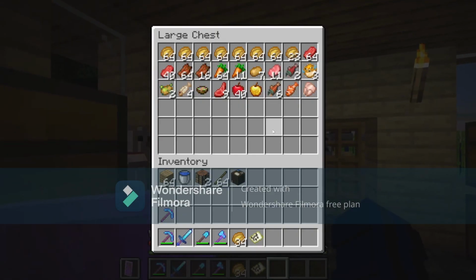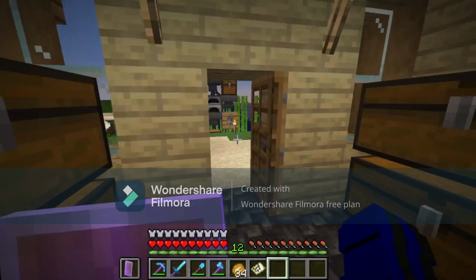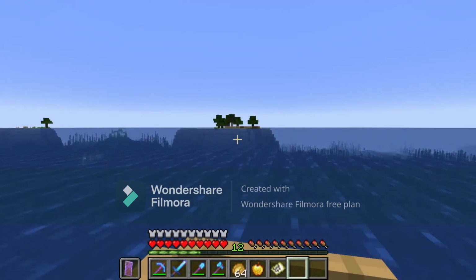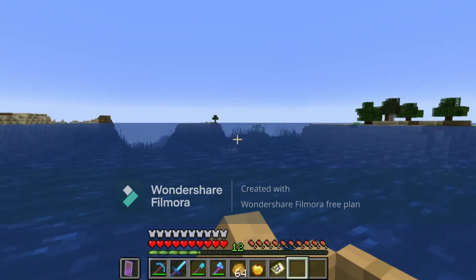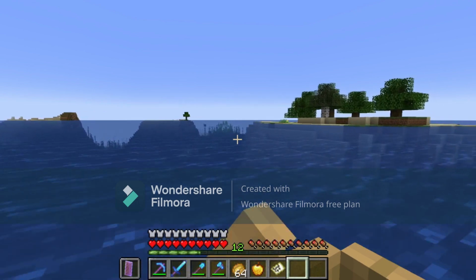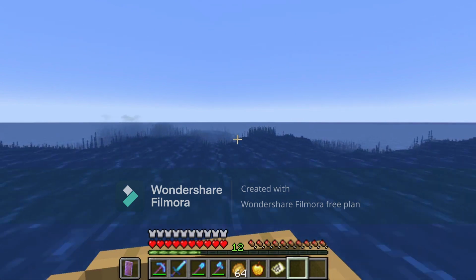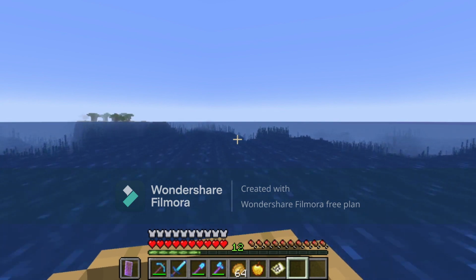There's got shears. Wait, there's two of them? Okay. Yeah, we might be going to the end. I mean, not end, but the nether. Sorry about that. Pretty soon. So we can actually go enchant, or not enchant, but we get better loot. So yeah.